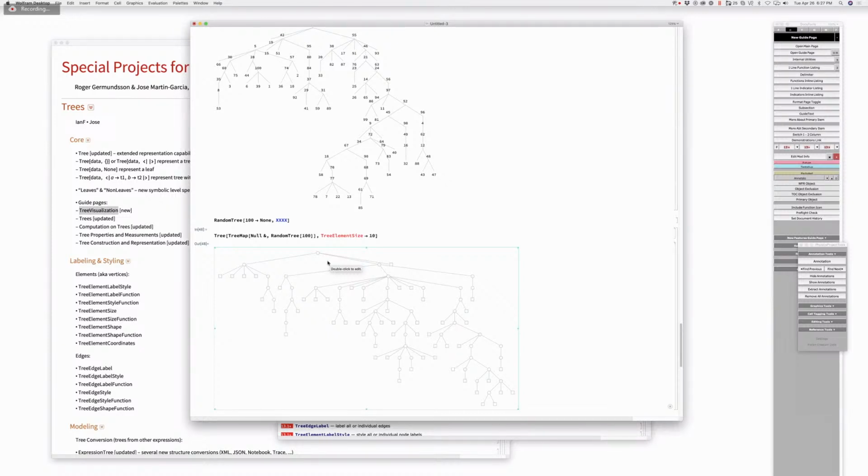Why? Well, because if it's not labeled, then you can only distinguish two trees by their shape. But if they are labeled, you can distinguish them by their labels as well. Okay. I understand that claim. I think this requires a bit more thought. But I'm saying, for goodness sake, let's figure out how we support pure mathematical trees well. And don't tell me to set seven options with lots of weird fiddly stuff in them, because it's not what people are going to want. You want to look at expression tree? Yes.